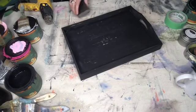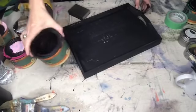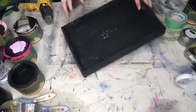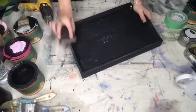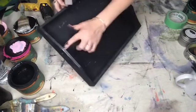So for somebody who's watching, who's like, how do I use your paint? Well, you pick a project, you put your paint on it. This is the chalky style that I'm using, so it's already pre-made, ready to go for you. And then all you would do is just distress any edges that you want. So I'm just doing this to show somebody out there that this is all you would have to do.